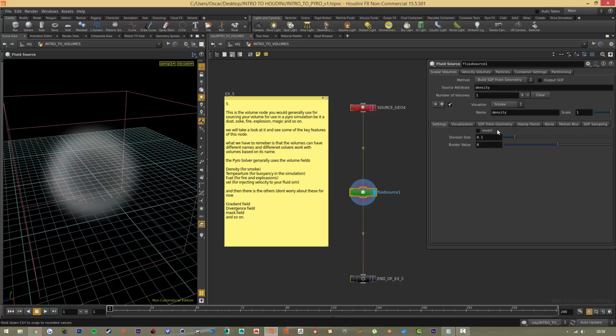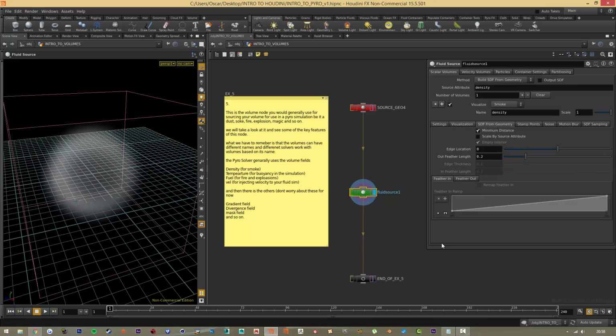Let's see what else we can do. In the visualization, we can't really do anything that interesting. If we have this method set to build SDF from geometry, we want to look at this tab. If we have stamp from points, we want to look at this other tab. But for now, we have SDF from geometry, so we're gonna look at this. Minimum distance means how close to the surface you are sourcing from.